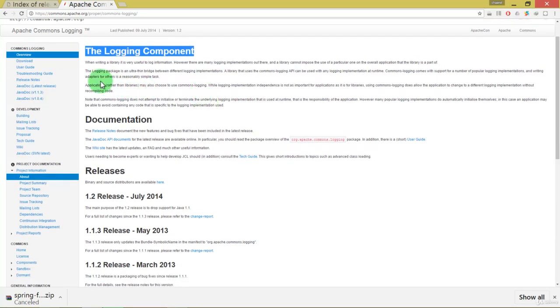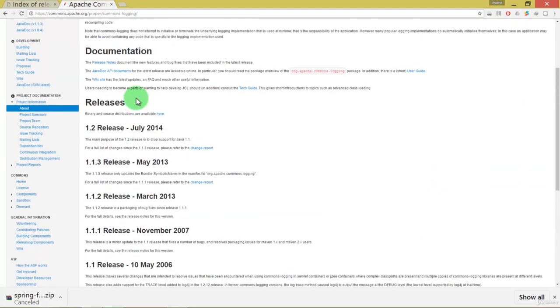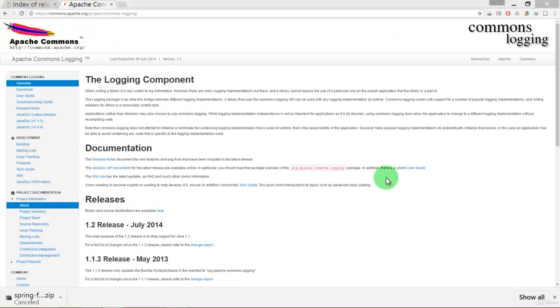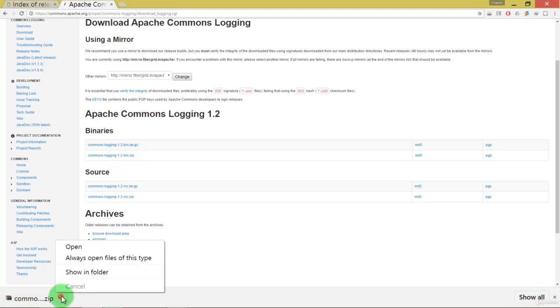Alright, so moving down the line, we can see all the builds and other stuff related to the documentation part, but our interest is to download the jar file. If we see the links on the left-hand side of this web page, we have this link of Download. Click on this link, and then we will get the download option. It is taking some time. Here we go. So in here we have the binary distribution. Download this zip file. I will click on commons-logging-1.2-bin.zip, and obviously I have also downloaded this file already.